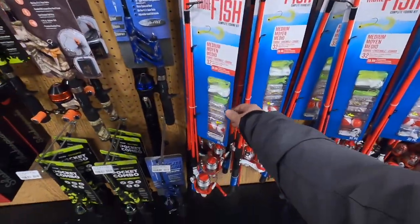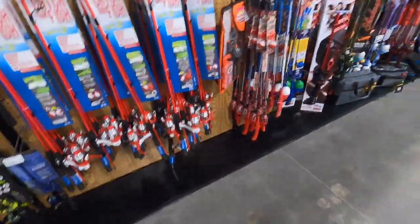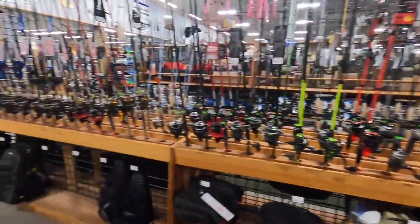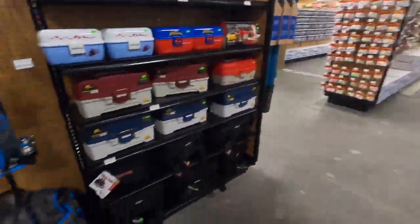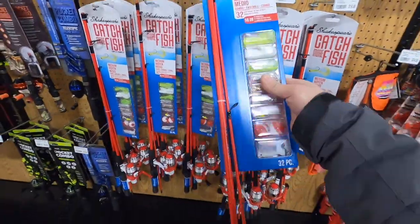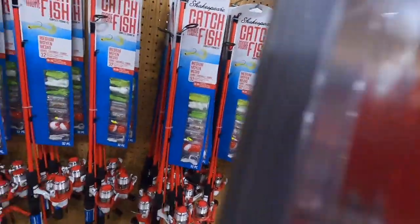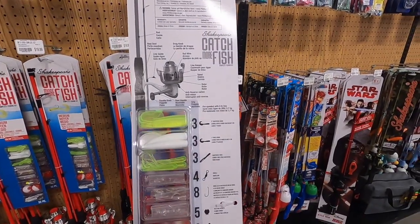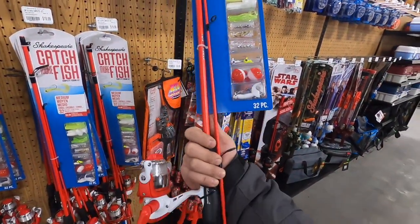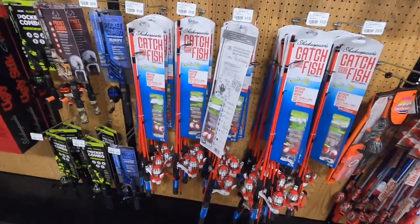I think this is a fishing pole here — is this made for ice fishing? I might just get one of these little pocket combo guys here for ice fishing. I'm not sure what's exactly considered an ice fishing pole — maybe something under two or three feet. These are a complete fishing pole set. This one doesn't tell me the height but I'm assuming it's like a four-footer — 20 bucks, not bad at all.